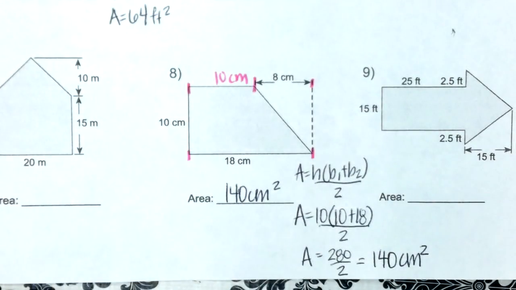Again, make it the easiest possible solution for yourself. I would not split it up into multiple shapes if you don't have to. If you see it like this one, where we knew it was a trapezoid and you know how to solve it, do it that way. It saves you some time. Are there any questions so far? We're good?